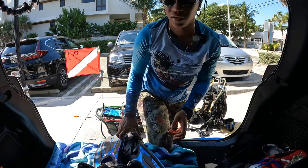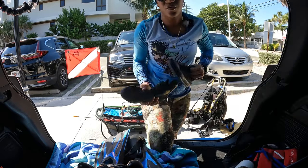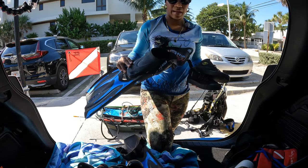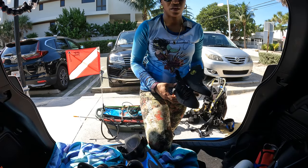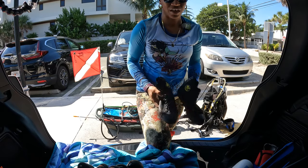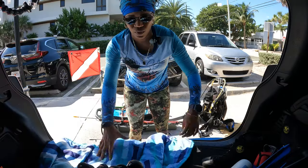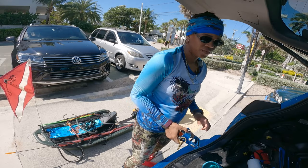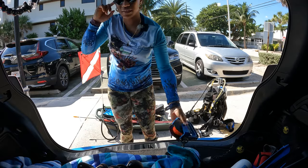So like I was saying earlier, if you're just starting out beach diving, I would recommend wearing boots and the open back fins, but the free diving fins are a lot faster, and that's what I want. I want fast. I'm just going to have to deal with the hot sand. I'll try to walk across this as fast as I can, because with boots at least I wouldn't have that problem. But you gotta pick and choose sometimes what you're gonna do. Anyway, let's move over to Joel and see what he's got going on.